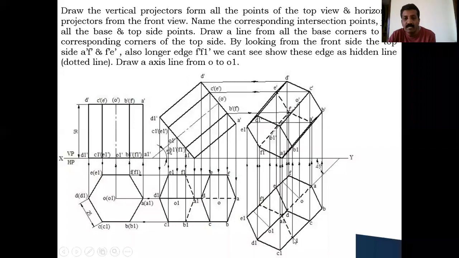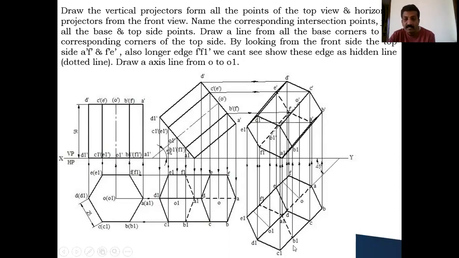And coming to the top, you are looking from here, correct? Front view. C to B and C to D you can see. C to B and C to D become the outermost boundary line, and D to E also you can see, it becomes an outermost boundary line. And what about the other edges? E to F you cannot see, which is behind; you are looking from here. E to F you cannot see, F to A also you cannot see, and A to B also you cannot see. So these edges are hidden edges.